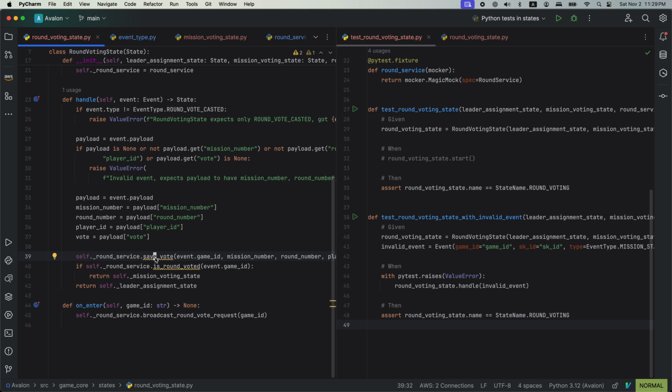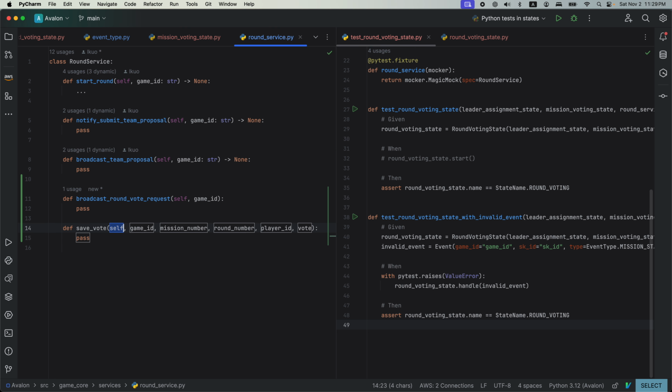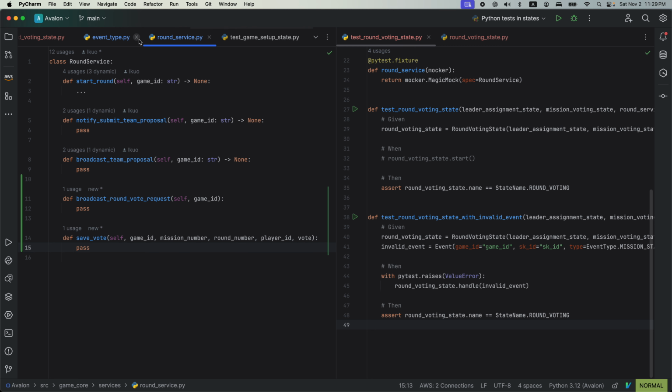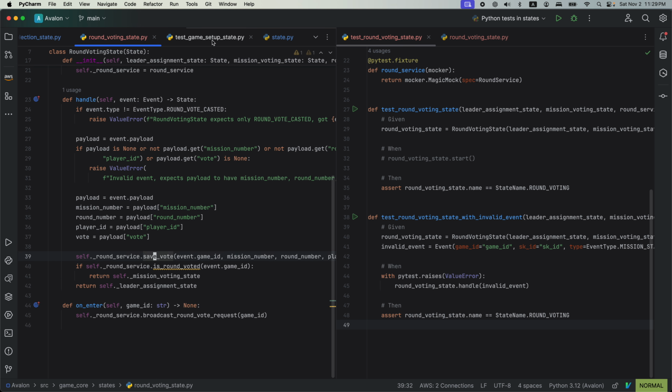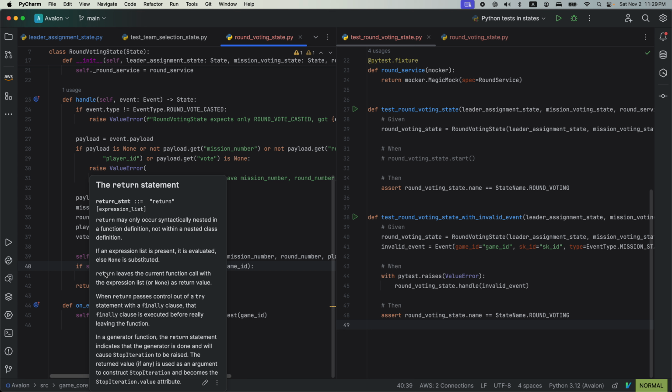So save vote, let's add this. Round voting state. Yeah, this is only one. So first of all, we save the vote. Then we verify if.